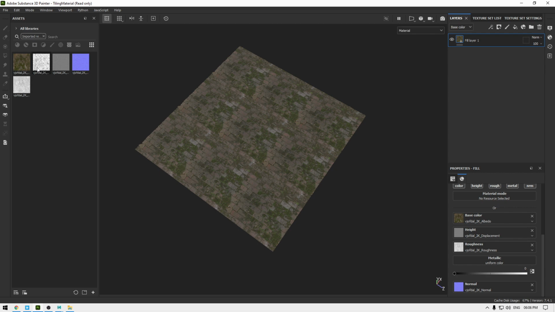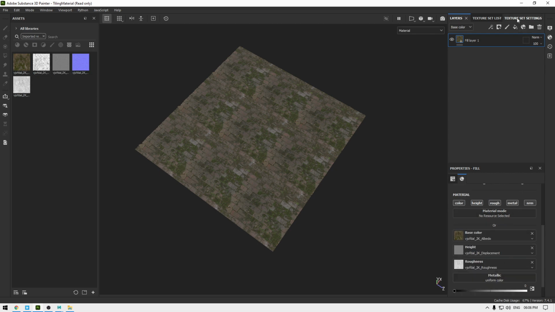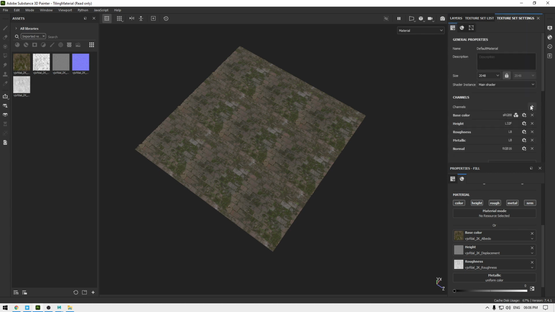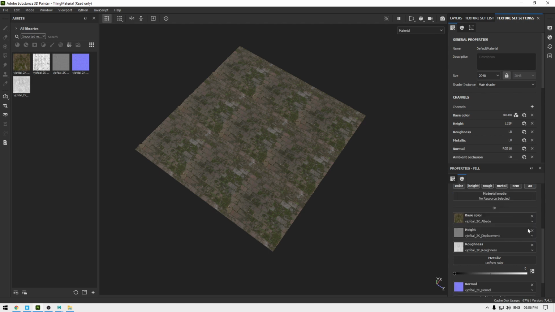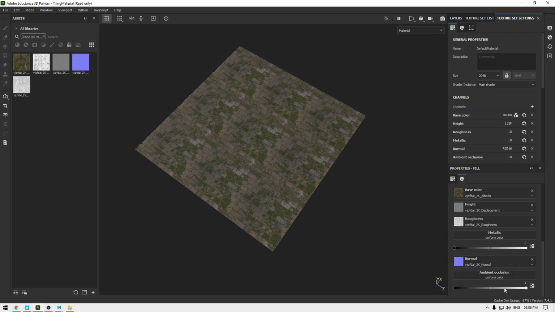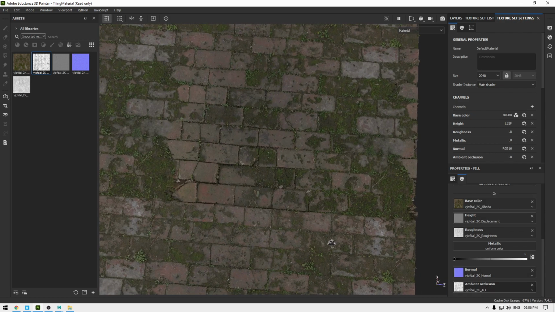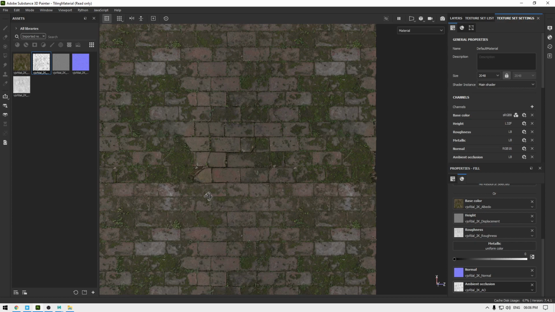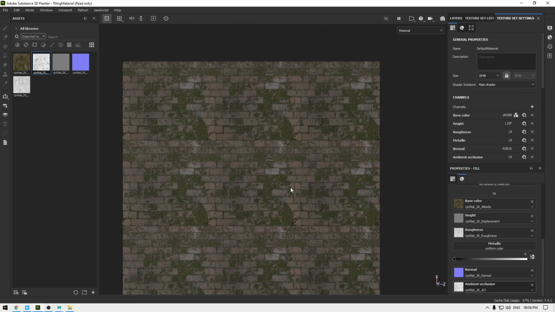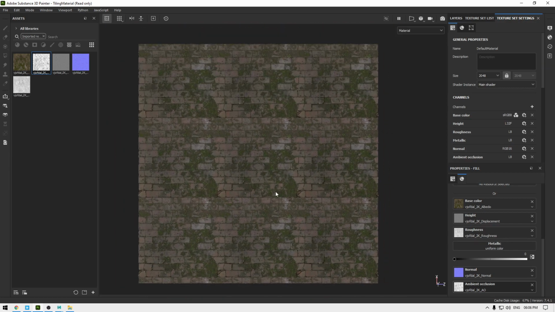And at last we have this AO map, but we don't have an AO channel here. So what you can do is you can go to texture set settings, and in this plus icon in the channels, you can take an ambient occlusion channel, and it's going to add one more AO section here. So click here to enable it. And now you see this slot. Now just select and drag and drop this map here. And now you can use all these textures from Quixel Bridge in Substance Painter and the assets in Maya.